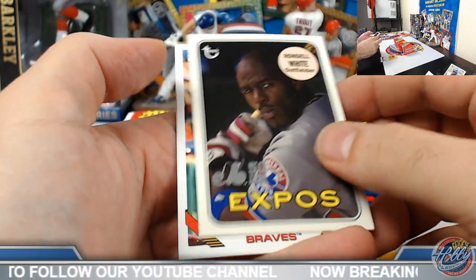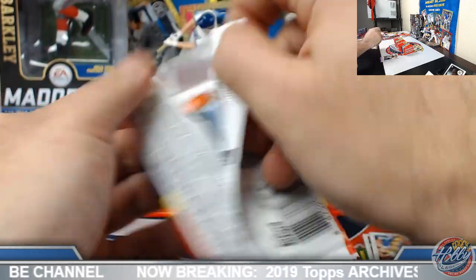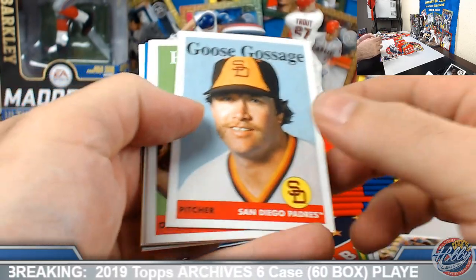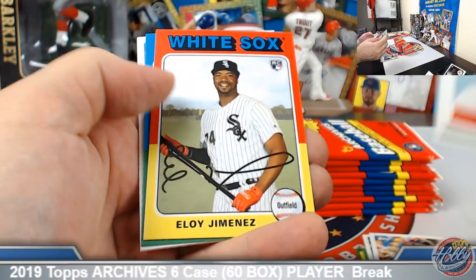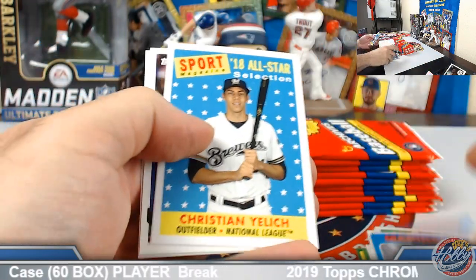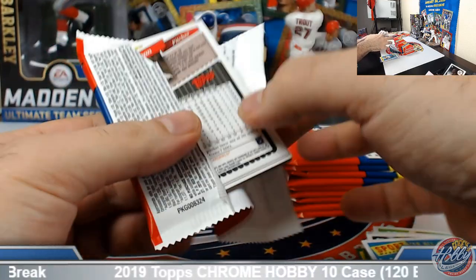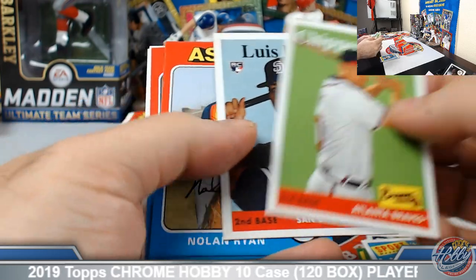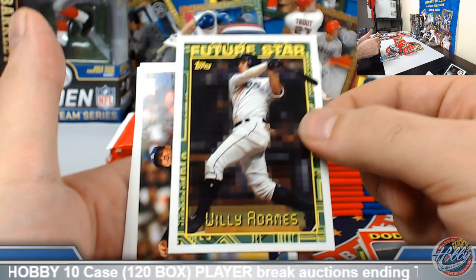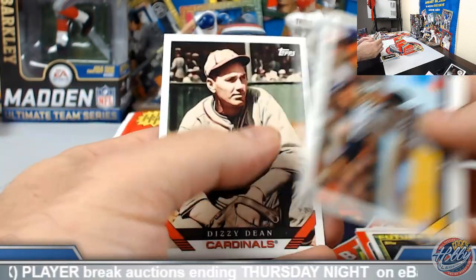Base. Rondell White, 50th anniversary insert. Oh, very nice on the Stadium Club rookie super there, Warren. Right? The way he's going, his stuff has got helium on it. That's cool. Always nice to have a superfractor, let alone a nice key rookie superfractor. Adamas Future Stars got the blue auto version in this case to 25.